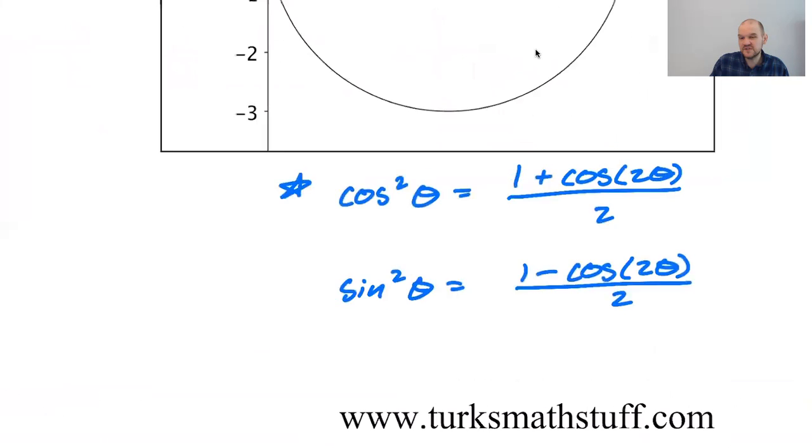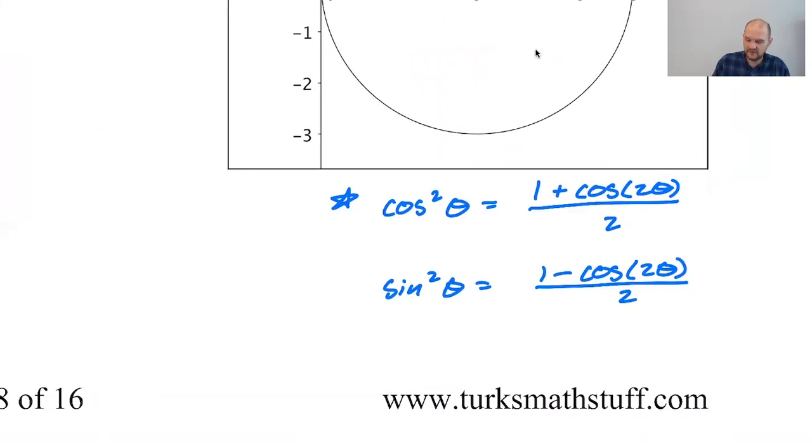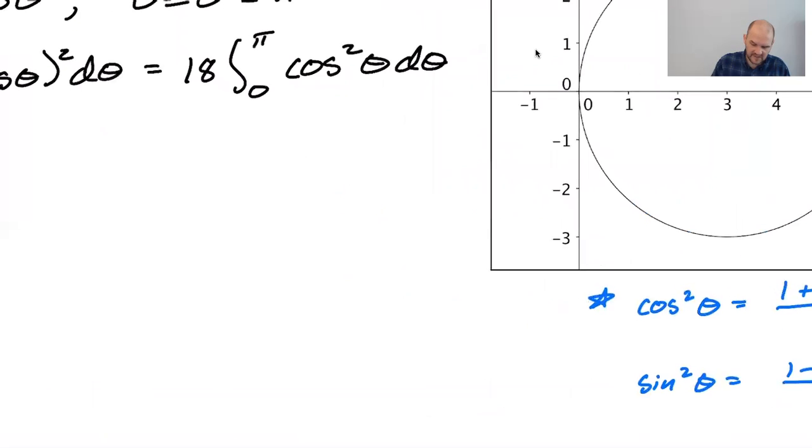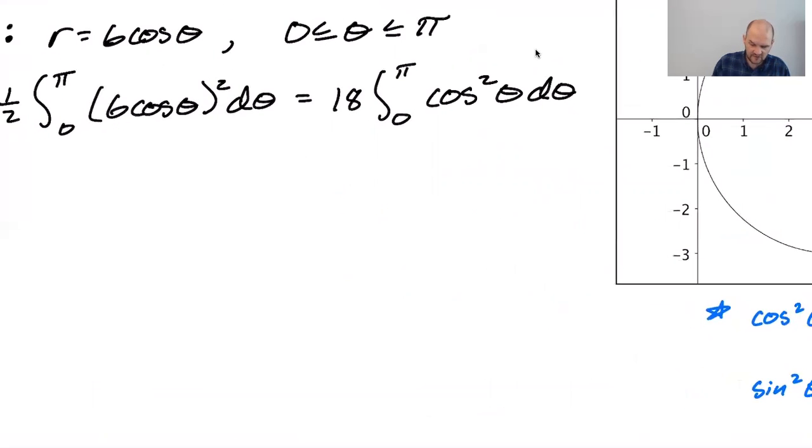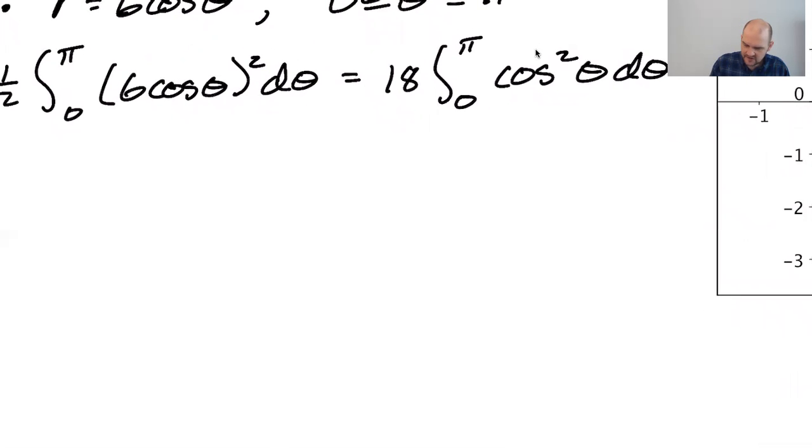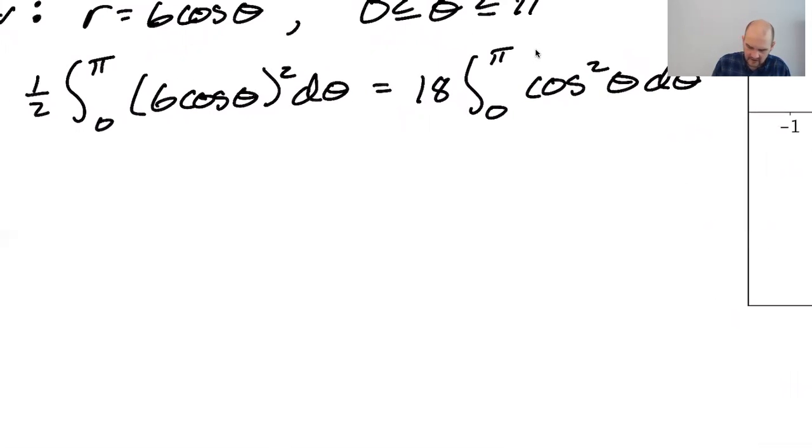These are the power reducing formulas, and they're pretty important because they let you change from sines and cosine squareds into just sines and just cosine, and you can integrate that. That's the idea: you want to be able to actually integrate. You can also, I'm pretty sure, do integration by parts on cosine squared if you want. I don't know why you'd want to, but I think that'll work.